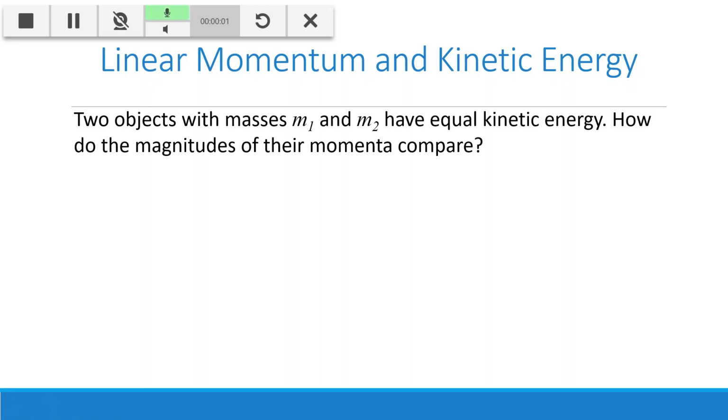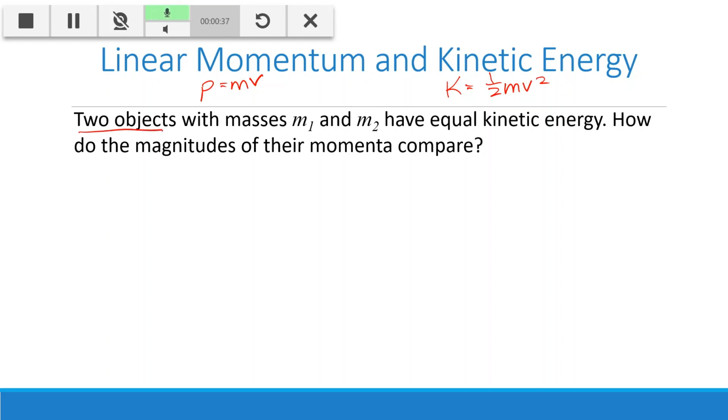So we're going to take a look at how linear momentum and kinetic energy are related. Linear momentum is defined as p equals m times v. We're just going to look at the magnitudes for now, and assume this is in 1 dimension. Our kinetic energy is equal to 1/2 mv squared. Both of these quantities depend on mass and speed, but in kinetic energy, the speed is squared. So a difference in speeds will create a large difference in kinetic energy.